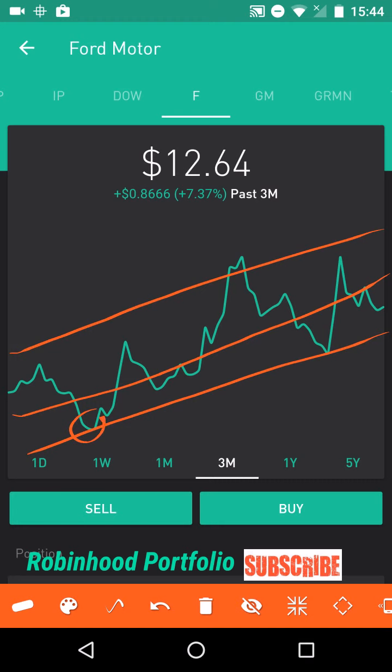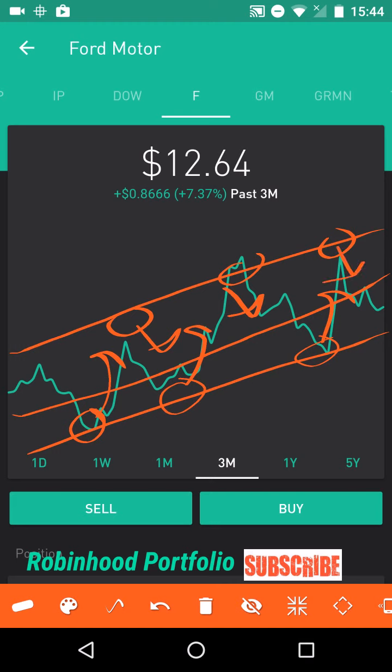And again, you can see there seems to be some levels of support pushing the stock back up. There also seems to be some levels of resistance pushing the stock back down. Again, this isn't perfect. This is all trying to predict in a very crude way where the stock is moving.